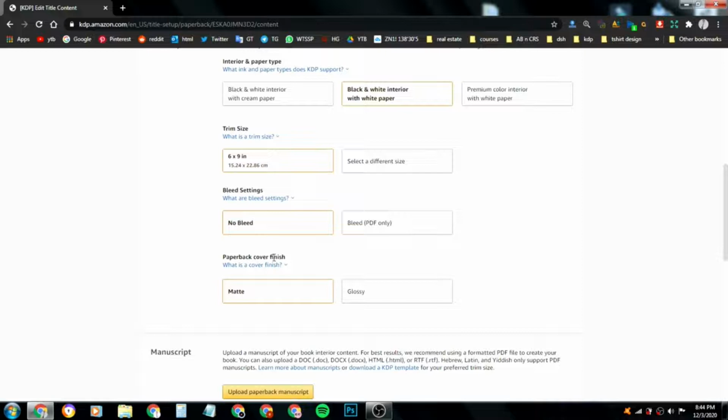For the paperback cover, when you click on glossy, the cover is going to look so lovely. When it's printed, the customers are going to receive the book cover shining and bright, but it costs more. So for right now, I really highly advise you to leave it as it is. Maybe in the future when you make a lot of money, then you can give your customers the option to receive the book cover as glossy.